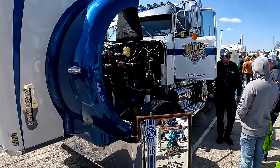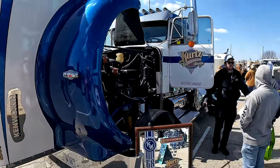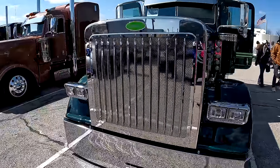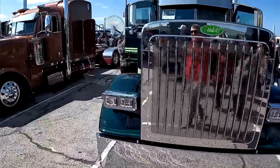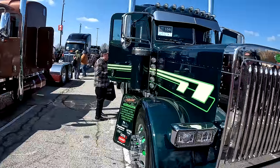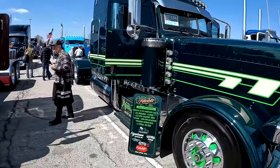Old A model, 1968. Looks like she's got an N14 in her. Another 389, or 379, or a 389 made to look like, oh yeah. Green.